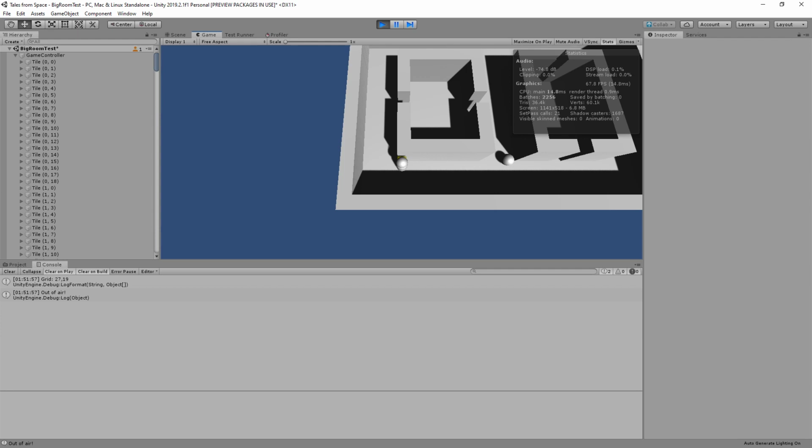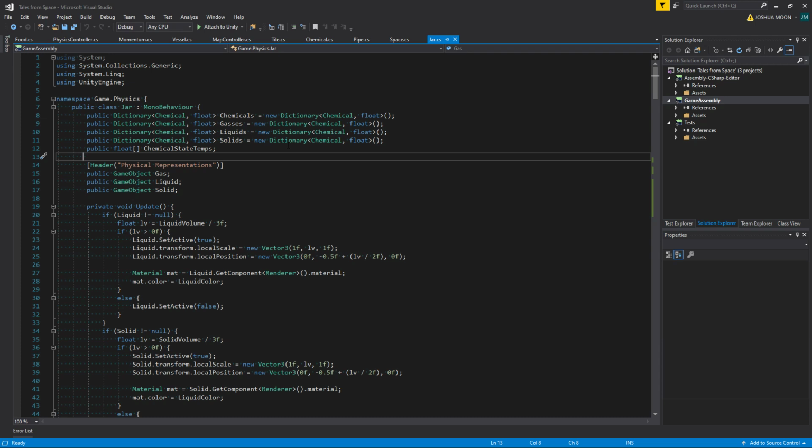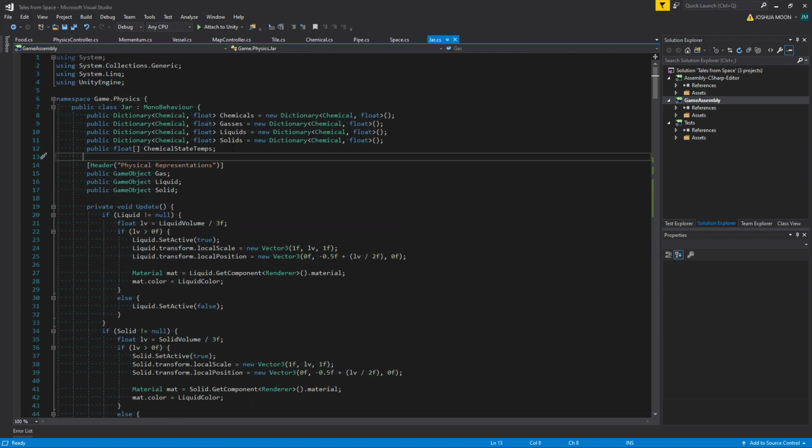And what I found is that I had optimized my code as thoroughly as possible, and I'll show you in the jar. I'd gone to great lengths to make sure that it didn't have to do any searching. I keep all the dictionaries, cataloging what elements are in each tile very accurately and as it happens. And that's a pain in the ass. It's much easier to just have a giant list and pull from that list a derived value.